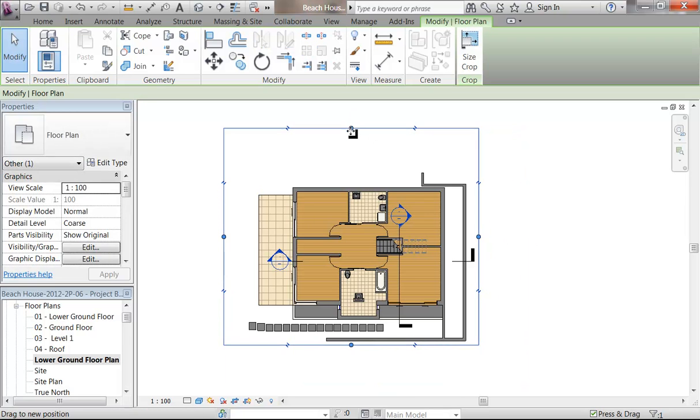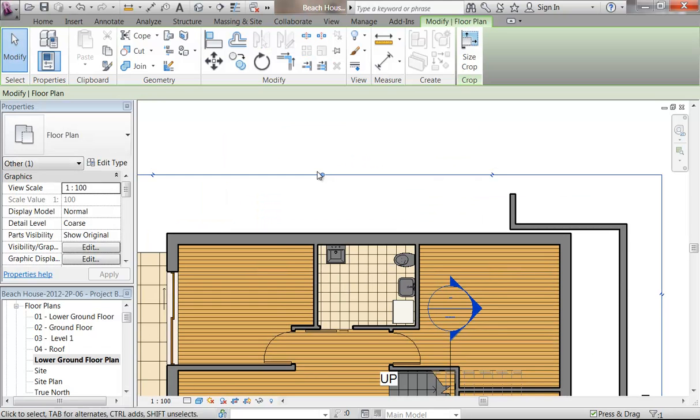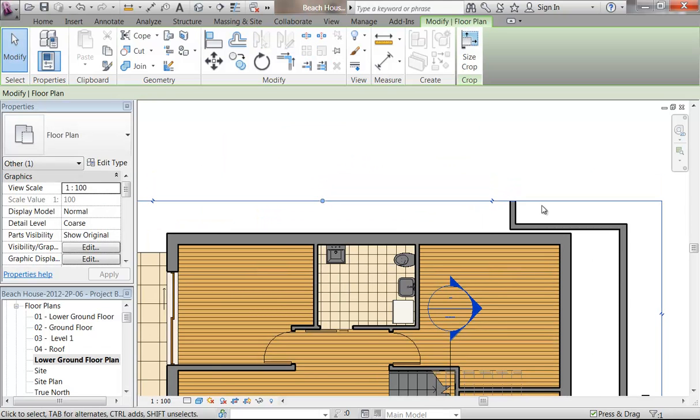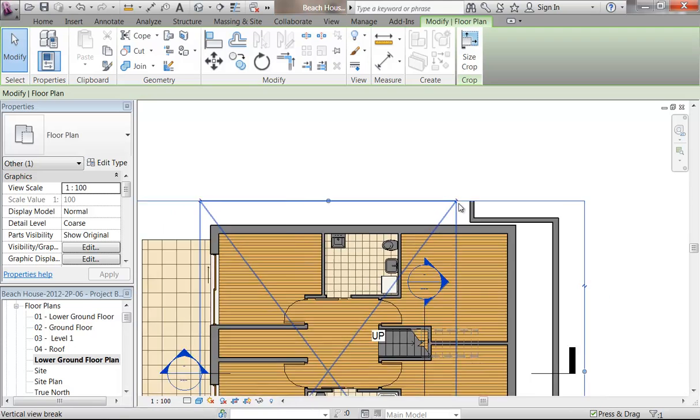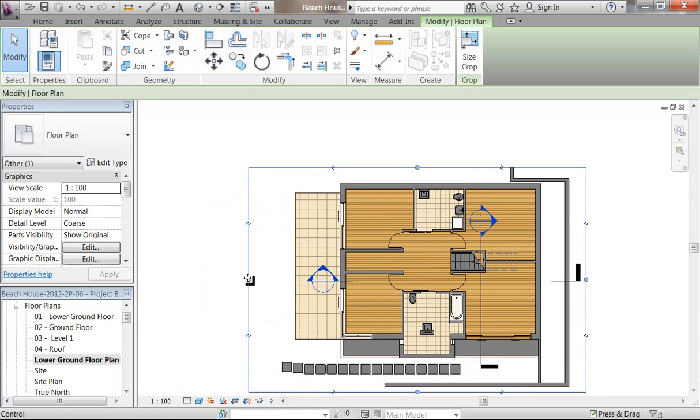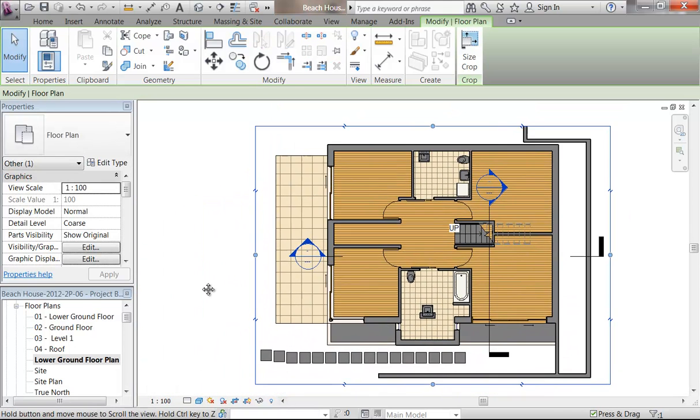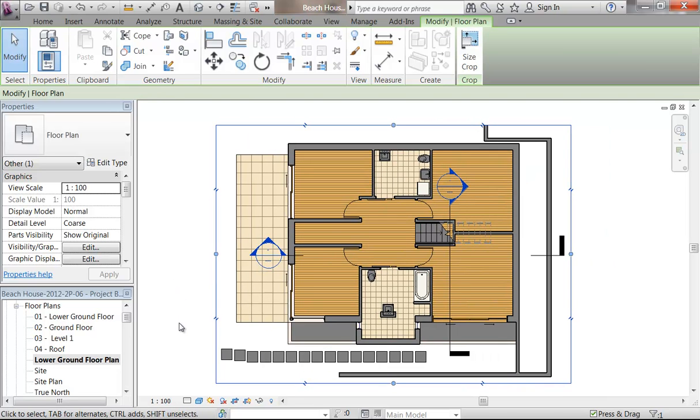So I'm going to bring that down a bit here, and I actually want to bring that down past the edge of this wall so part of it gets cut away. And then back here. Now that'll remain active even if you hide it again. So I'm going to use hide crop region now.